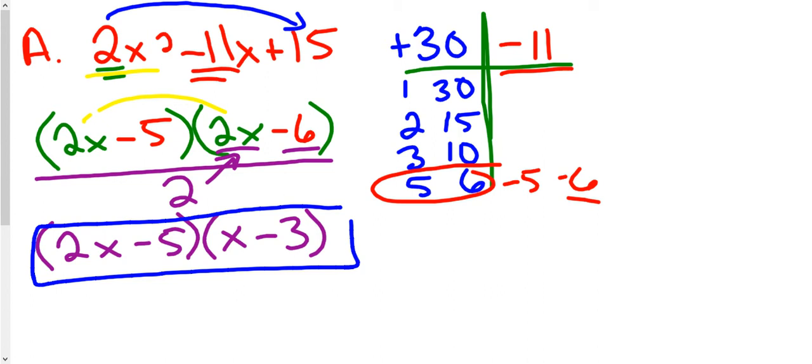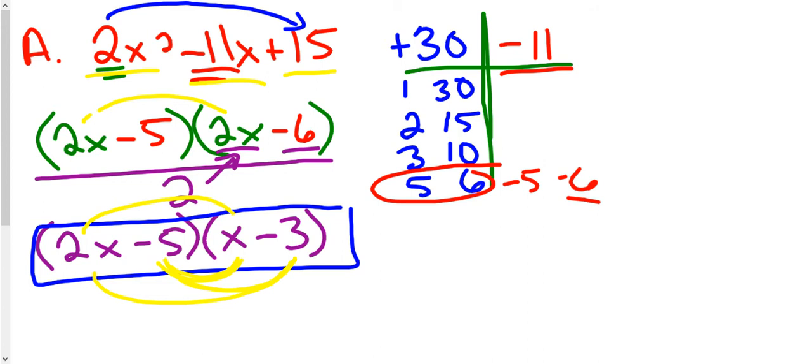It does multiply back together to give me my original function, which is what factors should do. So if I check my work here, I can do 2x times x, I would get 2x squared. And then I could do 2x times negative 3 and negative 5 times x. If I do that, 2x times negative 3 is negative 6x. And the inside here, negative 5x gives me another negative 5x. So altogether, I would have negative 11x, just like I wanted. And then the negative 5 times negative 3 would give me the positive 15 I needed.